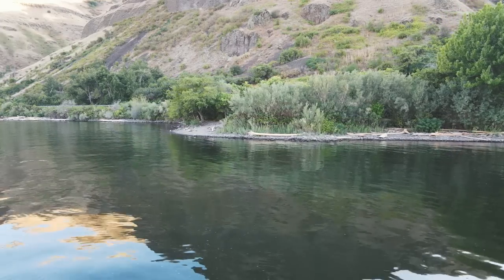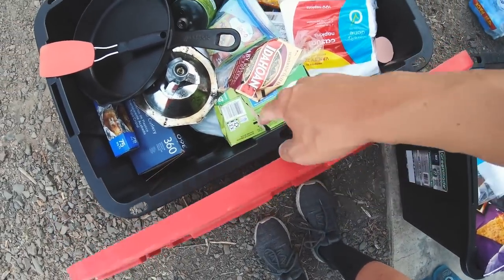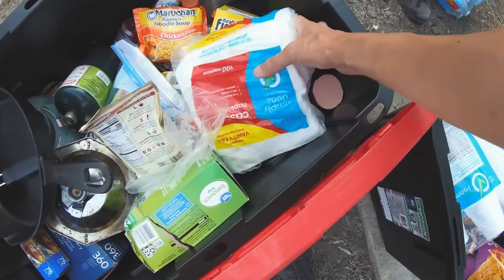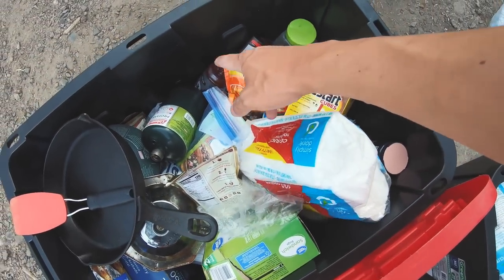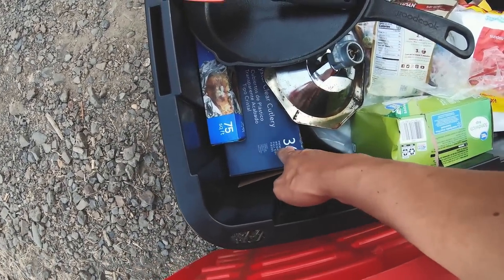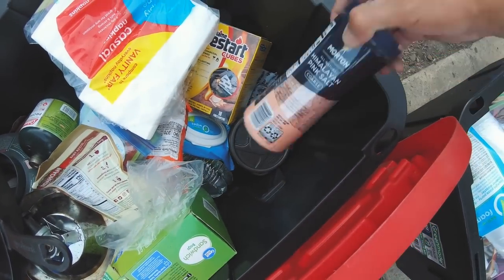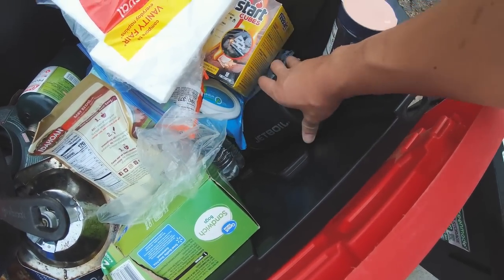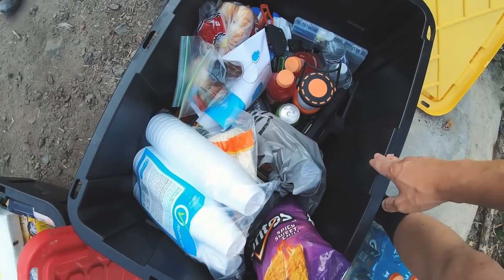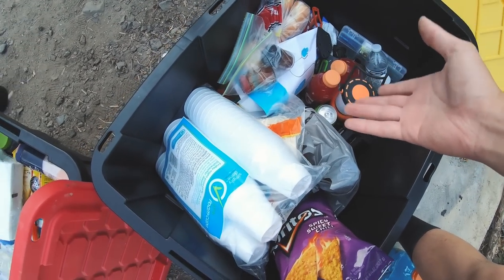One thing I do now is I organize everything in totes and by color. So red tote for me is cooking stuff, cast iron pan. It's got emergency food, some extra Gatorade in there, propane, stove, aluminum foil, forks, spoons, knives, plates, napkins, seasoning, emergency jet boil. And then over here, this is kind of like my tote that goes in my house, and I throw everything I need for that specific trip into it.